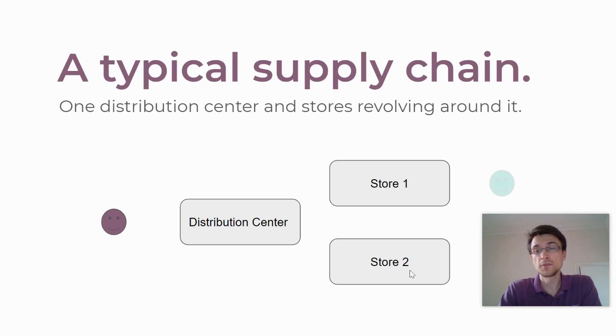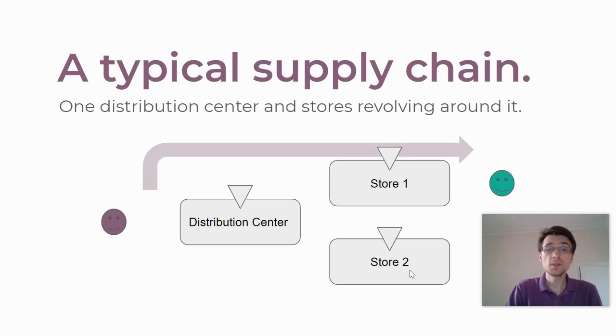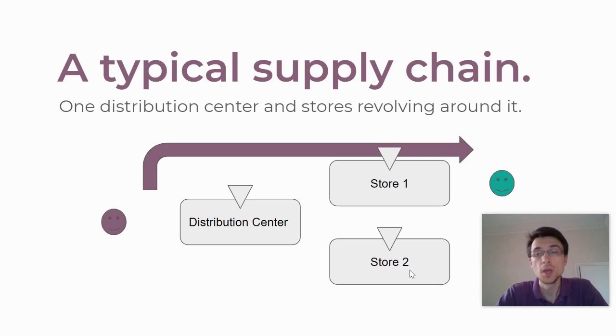Within this supply chain network, you have, of course, at the beginning of that supply chain, the supplier. At the very end, you have the customer. And in between, you have the different stock points for which the company needs to decide how it is going to maintain an adequate level of stock. The company could decide to go for a full push strategy, meaning that the products are pushed from the very bottom of the supply chain up until the customer's end. This is a forecast driven strategy, and it looks like the strategy that Superstar has decided to go for when it launched a new product range. So they decided to go for a full push strategy.